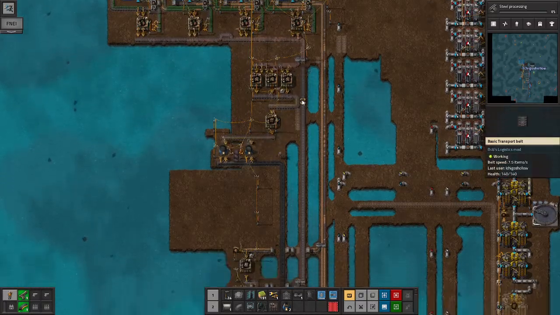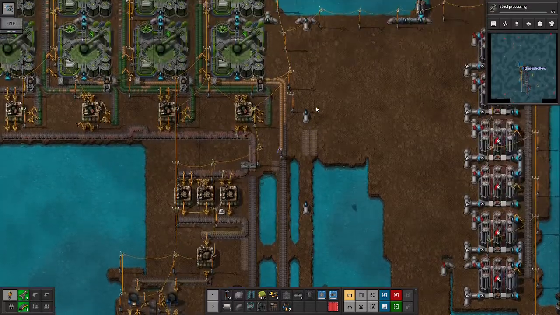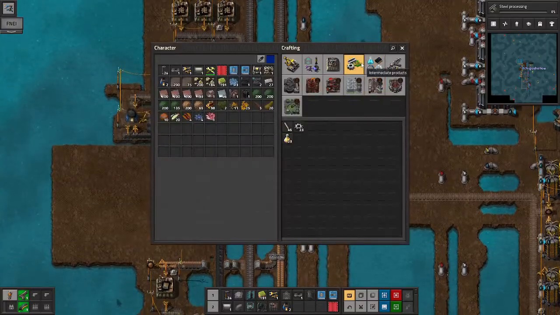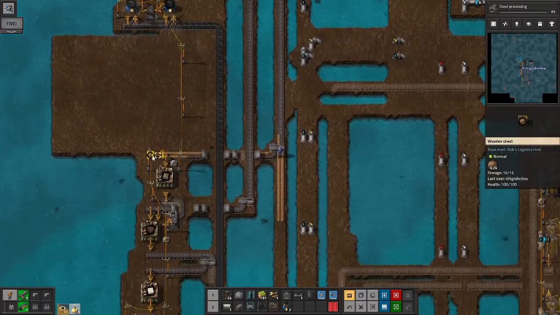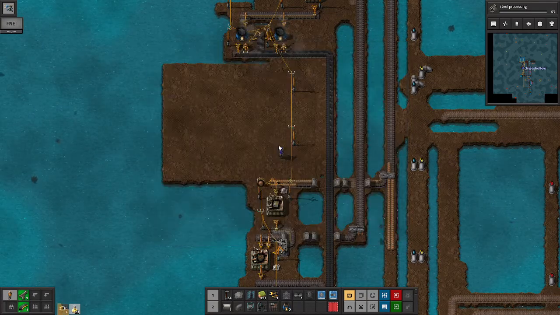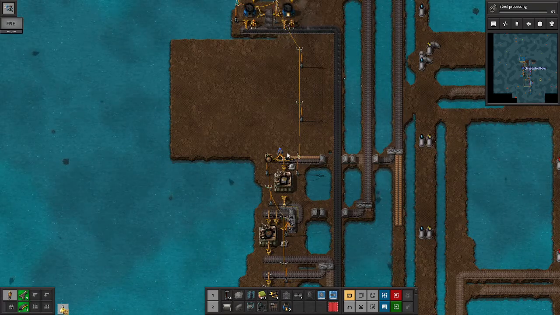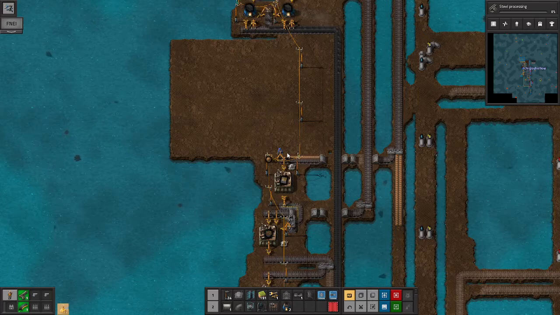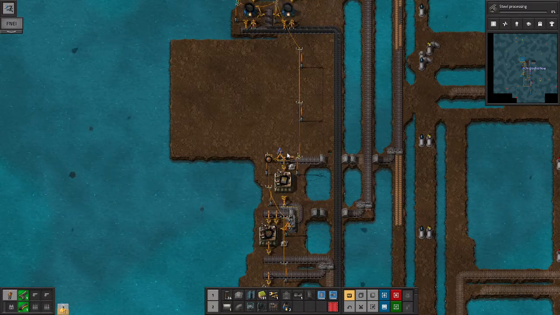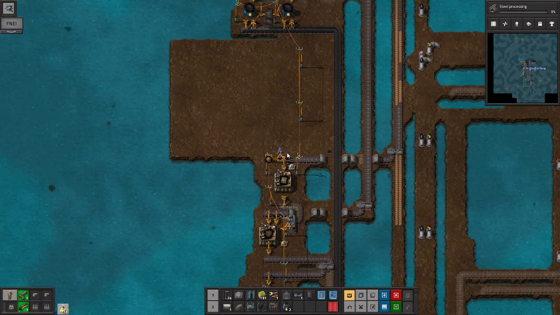Okay, so let's focus on... still processing. What was it? 50? We need 50 of them. So that's 23 being made. Well, it's going to be a while.